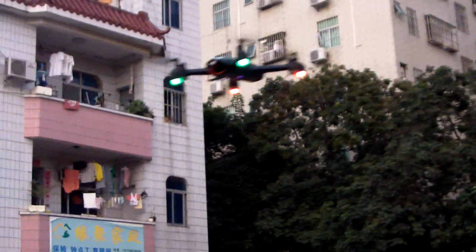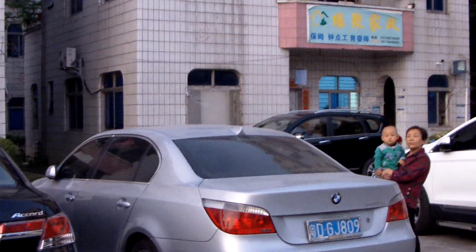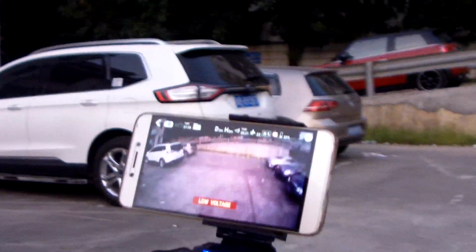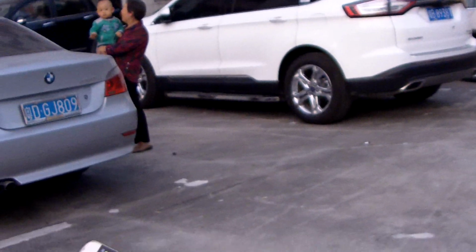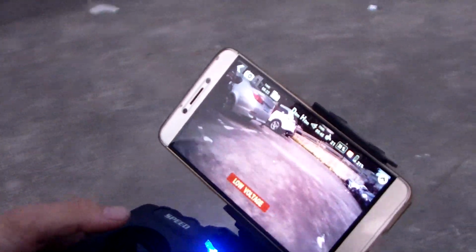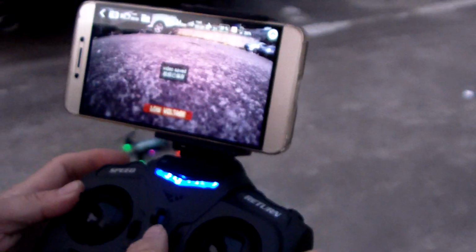I've got to set it. Okay, battery is low. We'll be landing when our battery is low. Okay, I'm done.